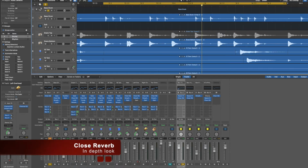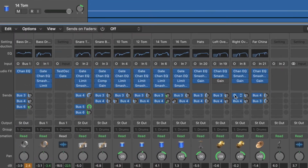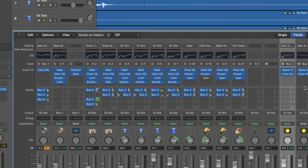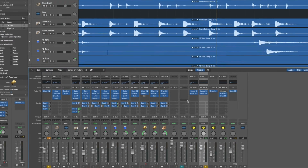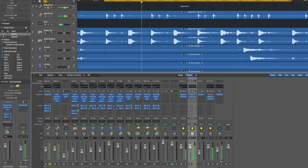The next reverb that I have is one that's just a little bit closer. As you can see, it's on almost all of the tracks here. Toms, snare drums. The only one I don't have this one on is the actual snare drum's top. So that's kind of fun. Let's listen to this one.